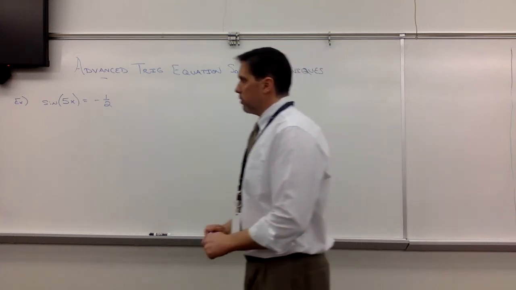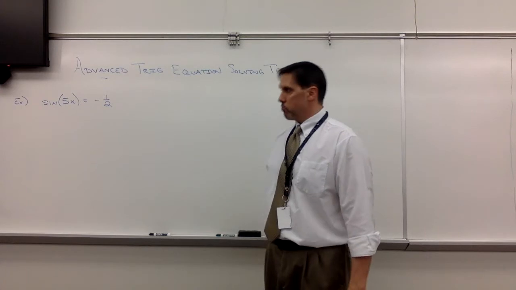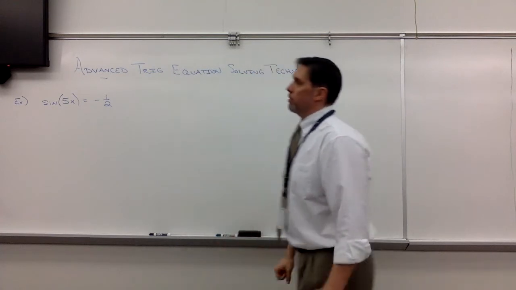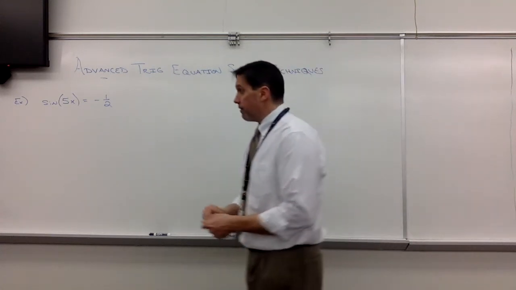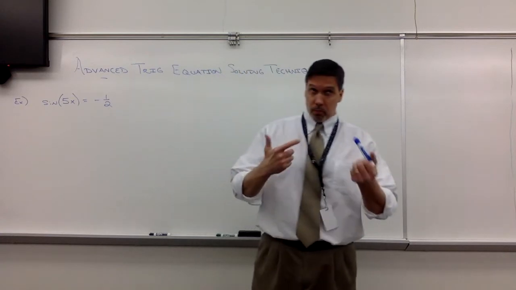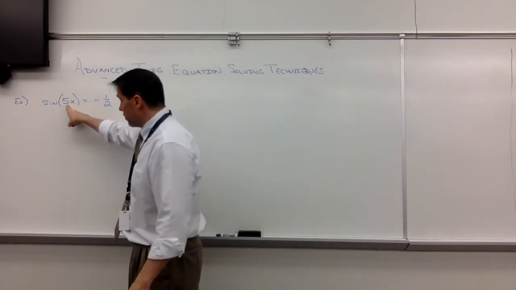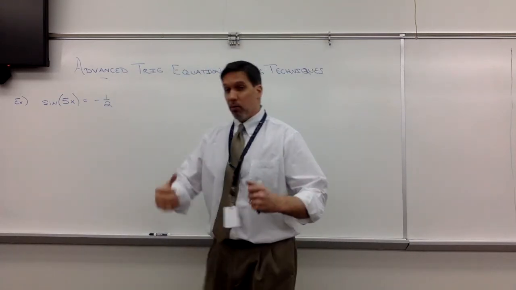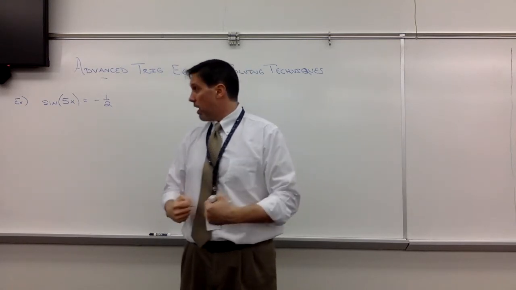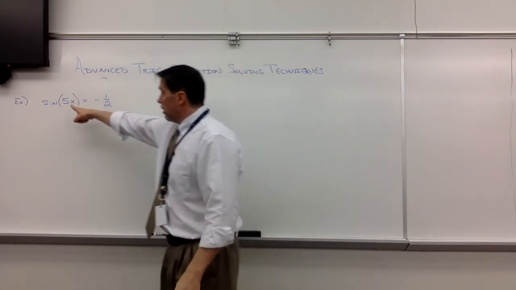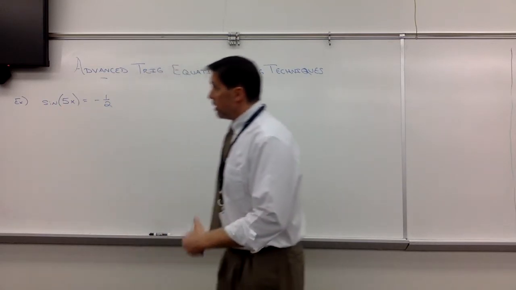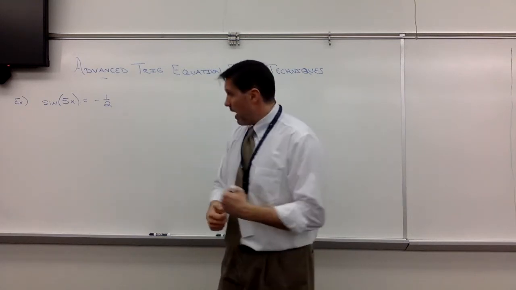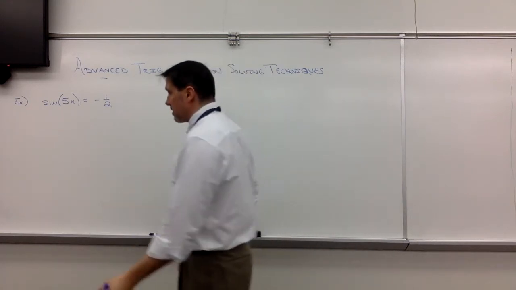All right, we're going to take a look at some more advanced solving techniques for these trig equations. You see something up here that's a little unnerving, that sine of 5x equals negative 1/2. The idea is when you start putting numbers here, when we start multiplying inside a function, remember what that does. It will horizontally stretch or compress your function by a factor of this reciprocal right here. So in this case, we're going to horizontally compress the sine function by a factor of 1/5. Now, how does that change the game?